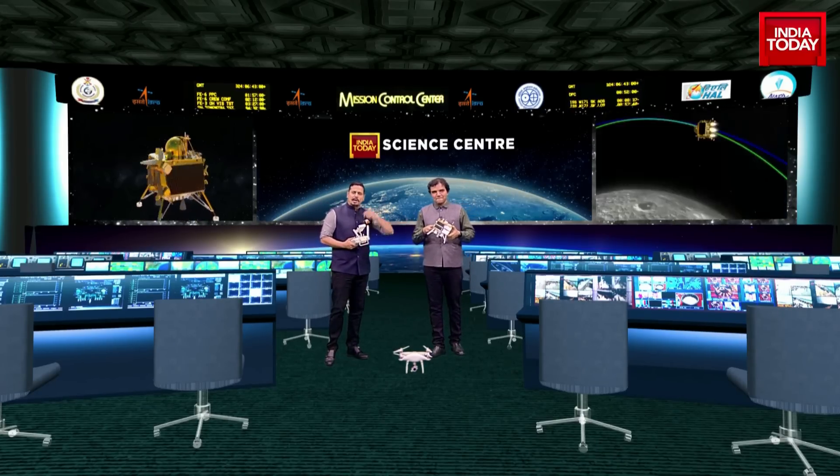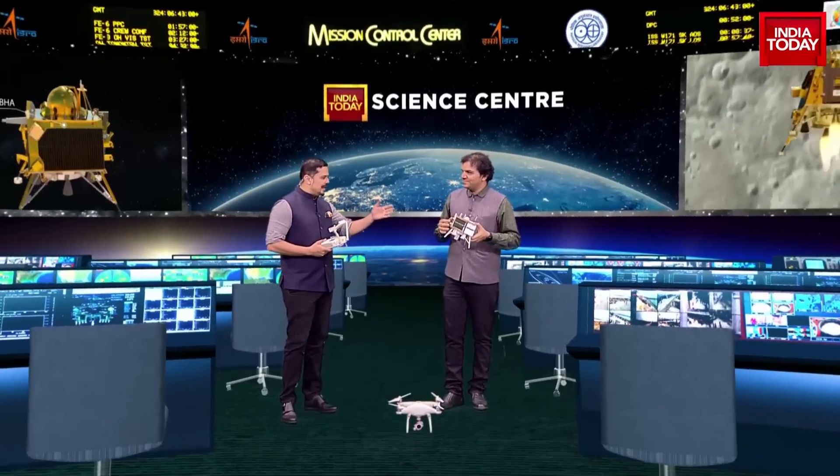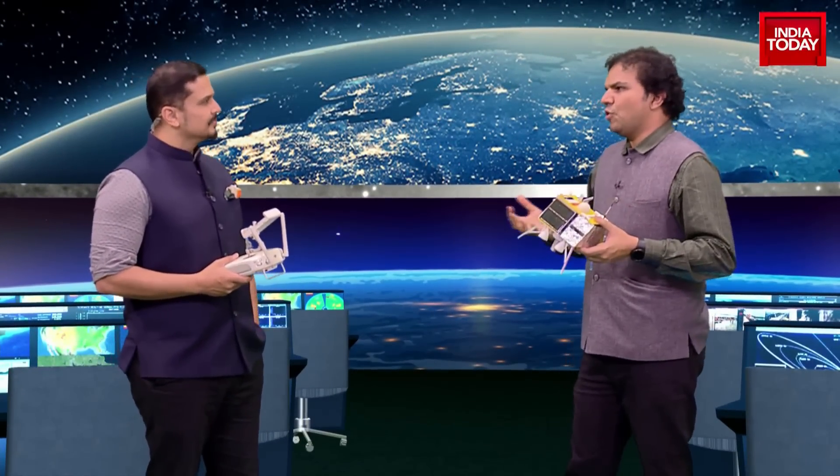As you can see, he's got a lovely little model of the Vikram lander in his hand. Milind, what do you want to share with us about the landing mechanism? Today is the most interesting day in the history of our country because we're going to create an example that the world will witness our technological success. I have the Vikram lander here. Most people are very curious to understand what exactly the Vikram lander is going to do at around 6 o'clock. This is a look-alike, a very close model of what the actual lander looks like. I'm going to tell you about the improvements compared to Chandrayaan-2 and what exactly this machine is going to do.